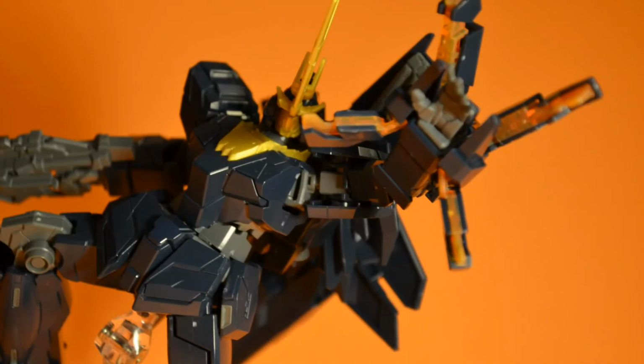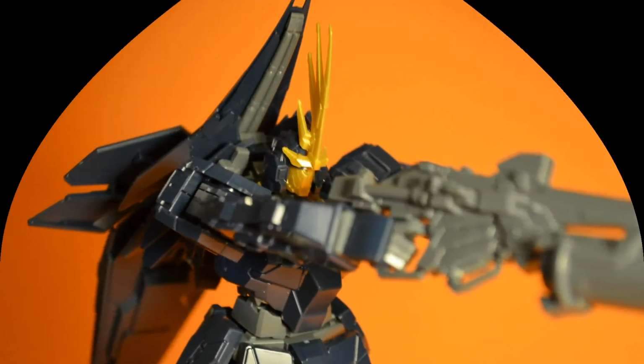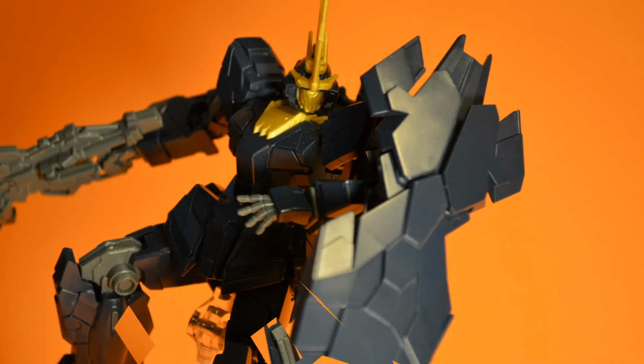So my final thoughts on this high grade, it's pretty cool. I really like it that you get all the parts to make the regular version of the unicorn if you wanted to make the OVA version or whatever. And you're also getting this really big shield, and they really like to send you all the same parts so you can make the same model that you built previously.